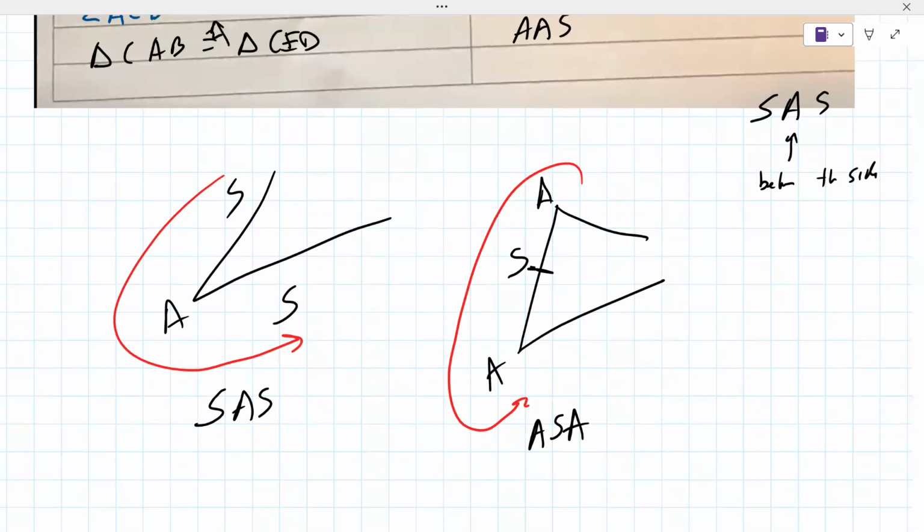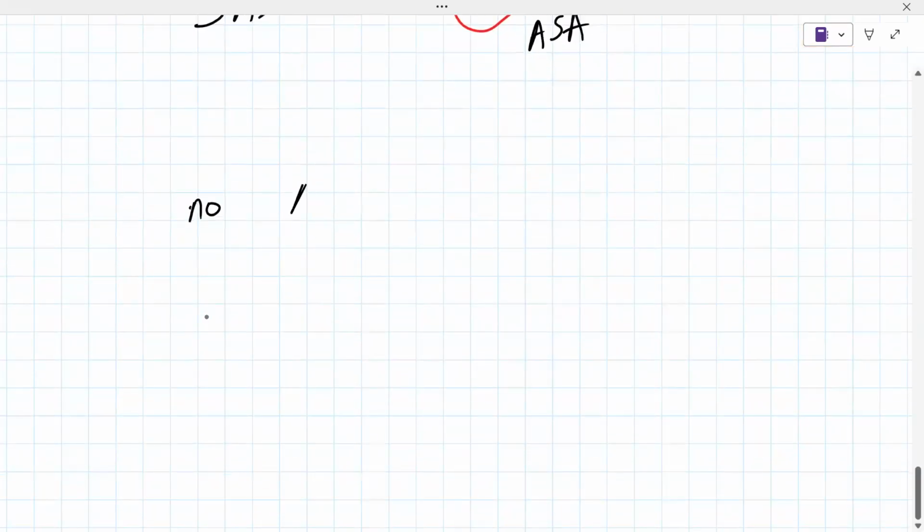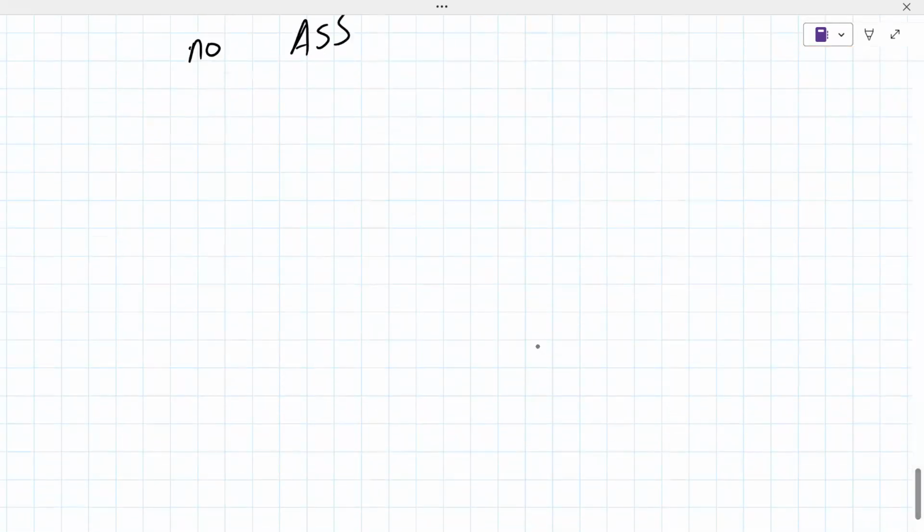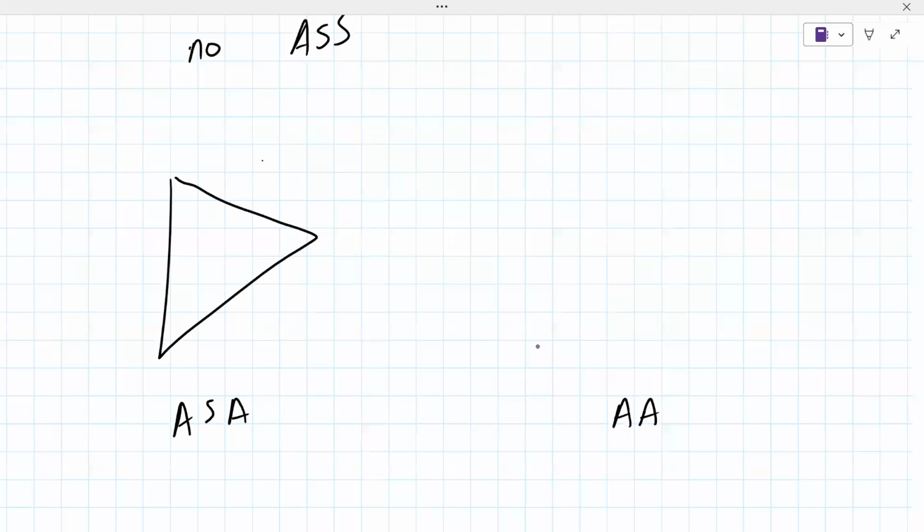If we're trying to see which one's like SAS or ASS, where do we start on the figure? There is no ASS, you've got to be careful with that one. What I'm trying to get you to see is that the angle is between the sides, and the side is between the angles. SAS has two sides and an angle. Angle side angle is two angles and a side. Now, what you might be confusing is ASA and AAS.